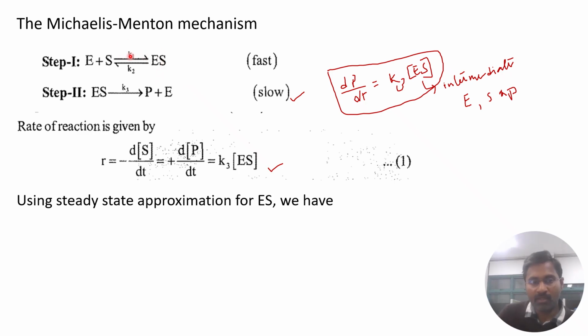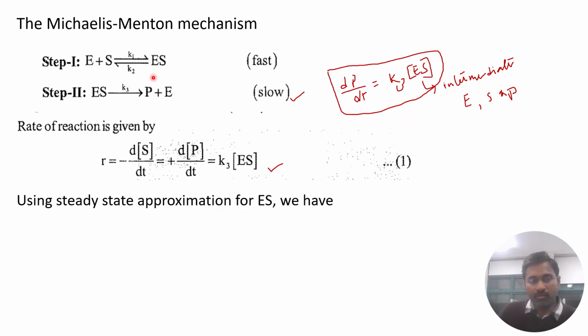The rate constant for the formation of this enzyme substrate complex is K1. Now this formed enzyme substrate complex has two chances. Either it can go back to its native position, where the enzyme is regenerated and the substrate is regenerated, so no net reaction. Whereas this enzyme substrate complex can also form the products with enzyme regeneration with a rate constant of K3 as given here.